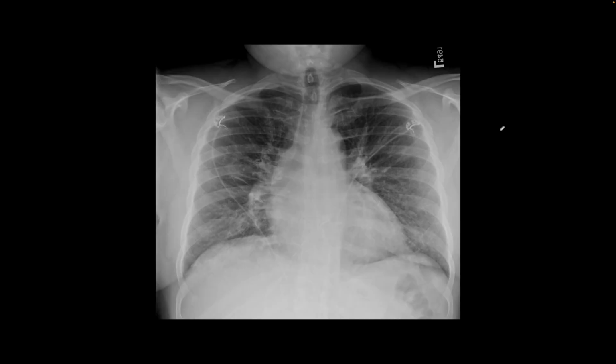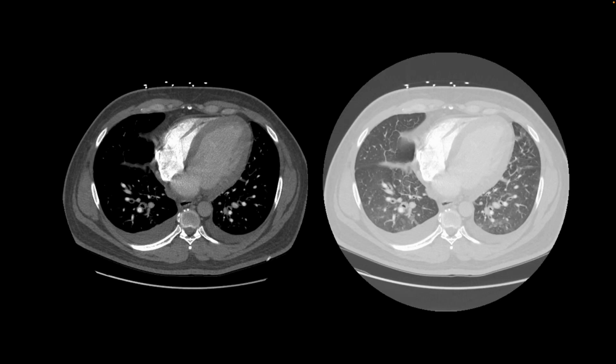This is our next patient. They presented with shortness of breath. Here on the single frontal view of the chest, we find that the cardiac silhouette is enlarged. There is perihilar vascular congestion, so they probably have congestive cardiac failure. Again, a good correlation with their CT. We find that the left ventricle is dilated. We find that there is interlobular septal thickening, suggesting pulmonary edema. And we also find that there are small bilateral pleural effusions, consistent again with congestive cardiac failure.